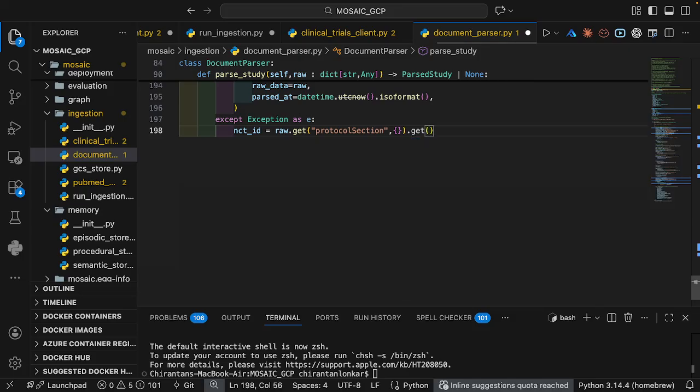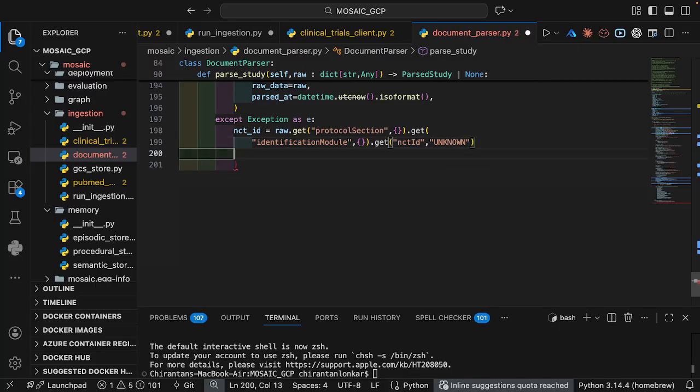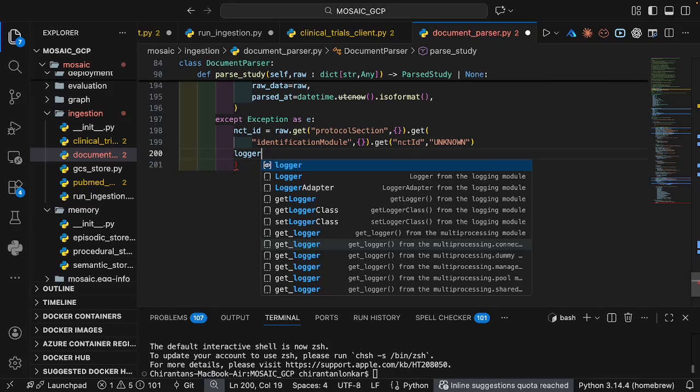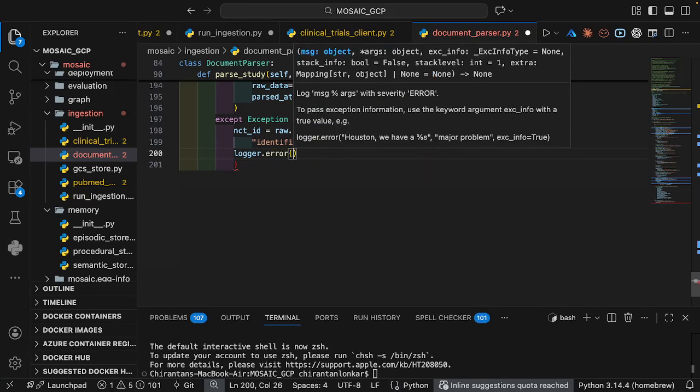Yeah, dot get. Okay, and I'll say identification module, else an empty list. Okay, dot get, okay, NCT ID else unknown. Okay, yeah, this looks fine, and then I'll just say logger dot error.